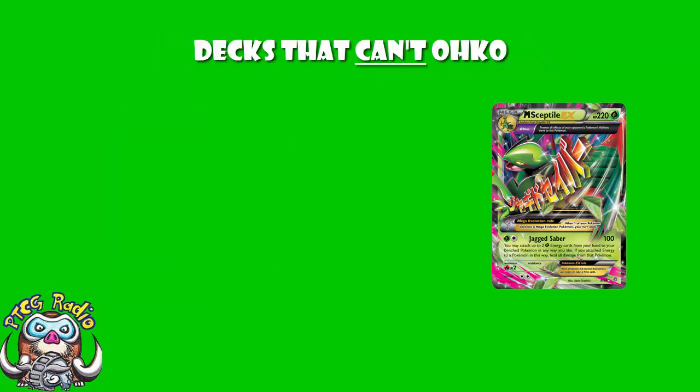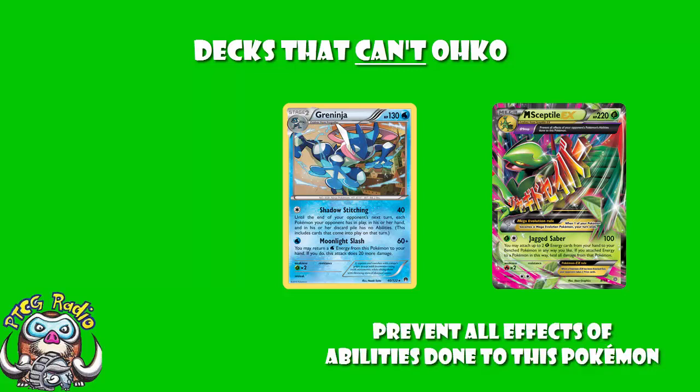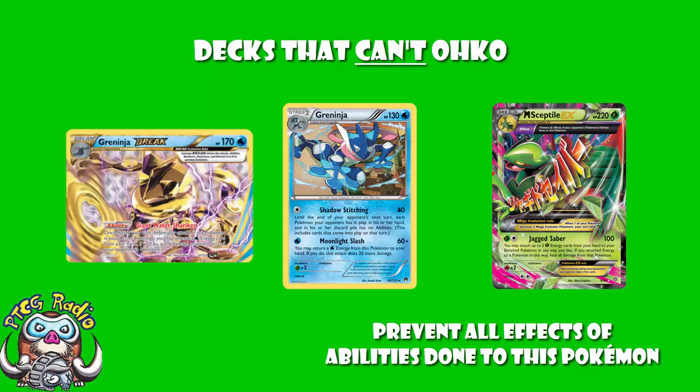And how about decks that can't? Well, Greninja, I mean, you should absolutely destroy Greninja. You're hitting for weakness, and I haven't even mentioned yet the Theta Double Ancient Trait, which means you cannot be affected by abilities. So, yeah, Greninja BREAK can't actually hit you with its Giant Water Shuriken ability, which is frankly ridiculous. Although there aren't many others around at the moment.